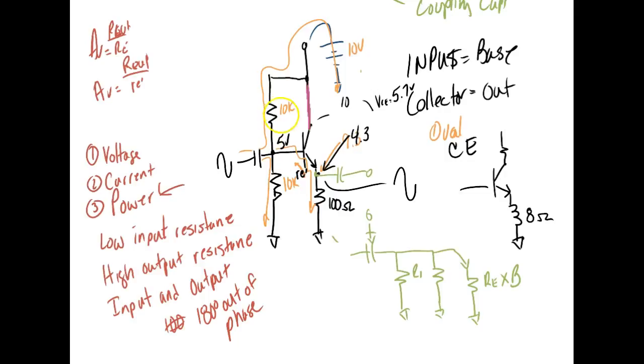But here we're inputting, if this is 10K and this is 10K, this would be times beta, which would be 10K. So my input is going to be looking at about 3.3K. My output is looking at 100 ohms. My input is going to be inputting on this, my output is going to be on that. So the current out is going to be a lot more than the current in. So the big advantage of a common collector is we get a lot of current gain out of it. No voltage gain, but a lot of current gain.